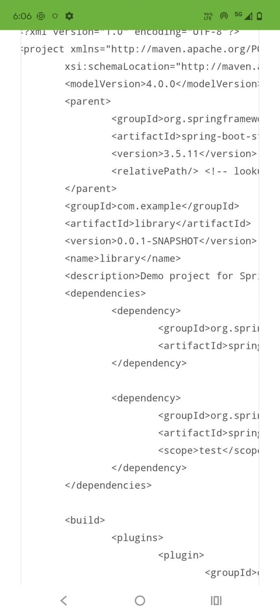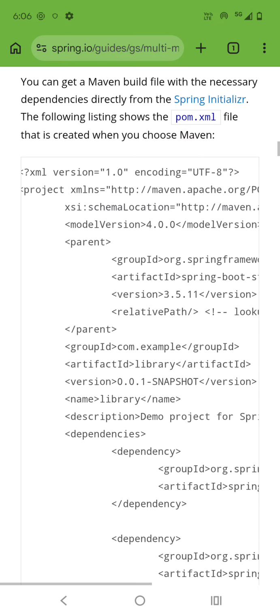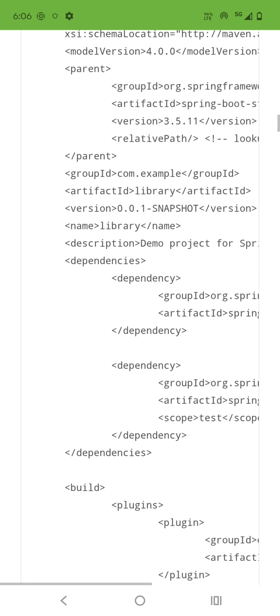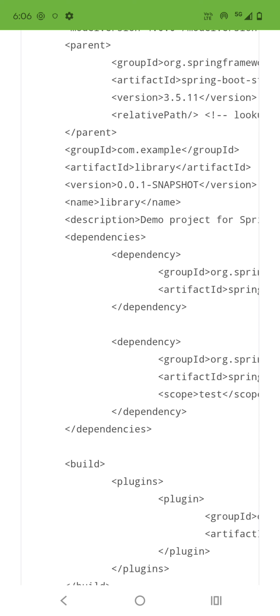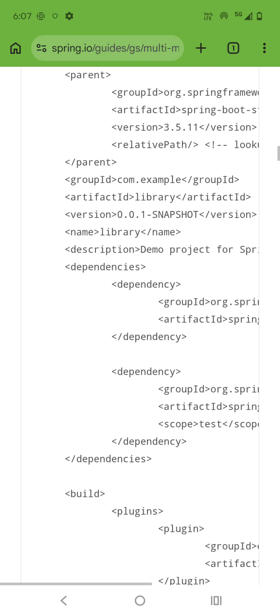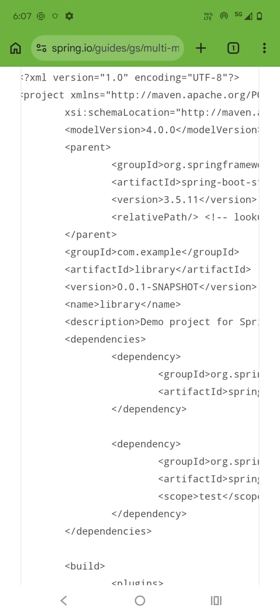This is how you give a name for this project in pom.xml, because we will use this group ID, artifact ID, and version in another project, in the application project pom.xml, because we want to include this library as an artifact inside that project. I will explain how we do it.